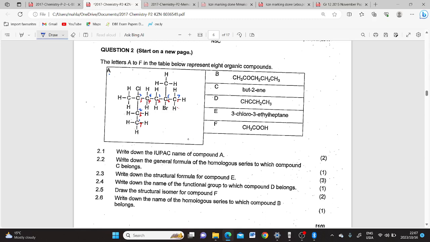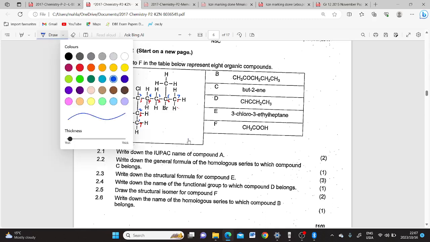So now let's check the blue ones. If we start from 1, 2, and then 3, we get a branch. So we're going to have 3, and then at 4, 5, 6. At 6 we have 2 branches, so we're going to have plus 6 plus 6, and then now we're done. So this will give us 9, or we can say 12 plus 3, this will give us 15.